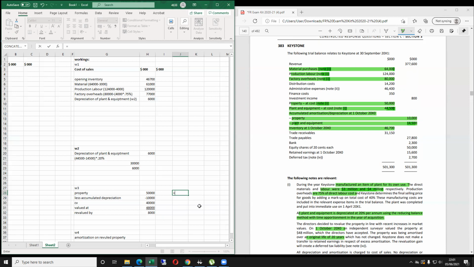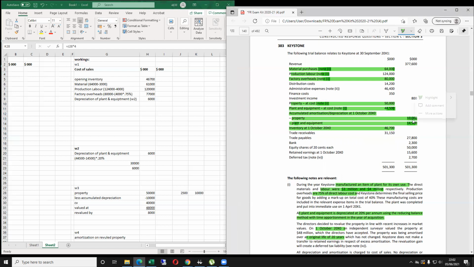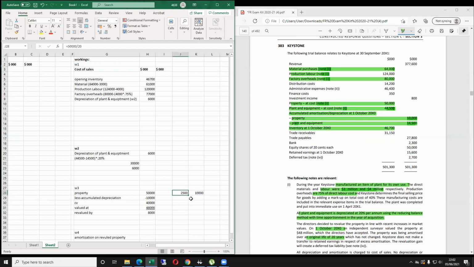So how much was the property? So 40. I mean over 20. So you have to do 50,000 divided by 20, and that's per year. And then if you've got, no, no, I mean, say four years have passed. That's why you will see property depreciation till date is 10,000. So this is per year, and if you multiply by 4, it means 4 years.